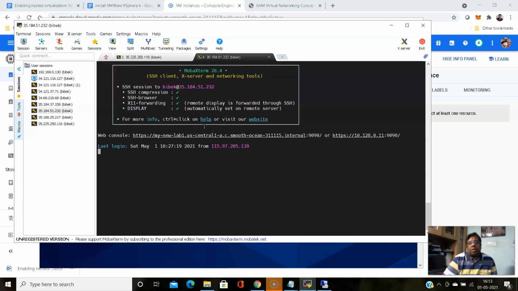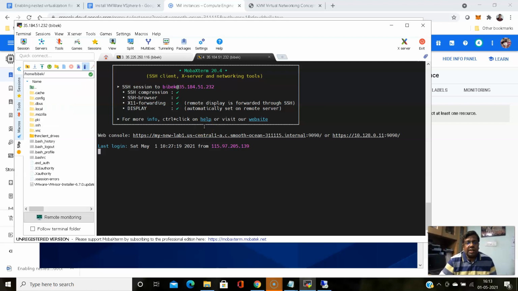From this, I will show you the command line. In Linux, the command line is the easiest way to configure; the graphical user interface is not that efficient. I have configured the graphical user interface just for display and console access. Otherwise, it is not required.